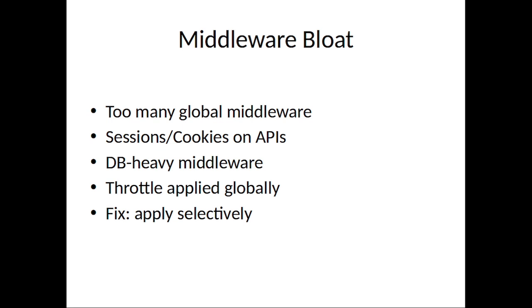So what you could do is apply these things selectively. If you have applied middleware globally, because what is evident in most cases is people apply the middleware to a group, and if there are like 30 different routes, all 30 of them have all this middleware applied. That tremendously affects the performance.